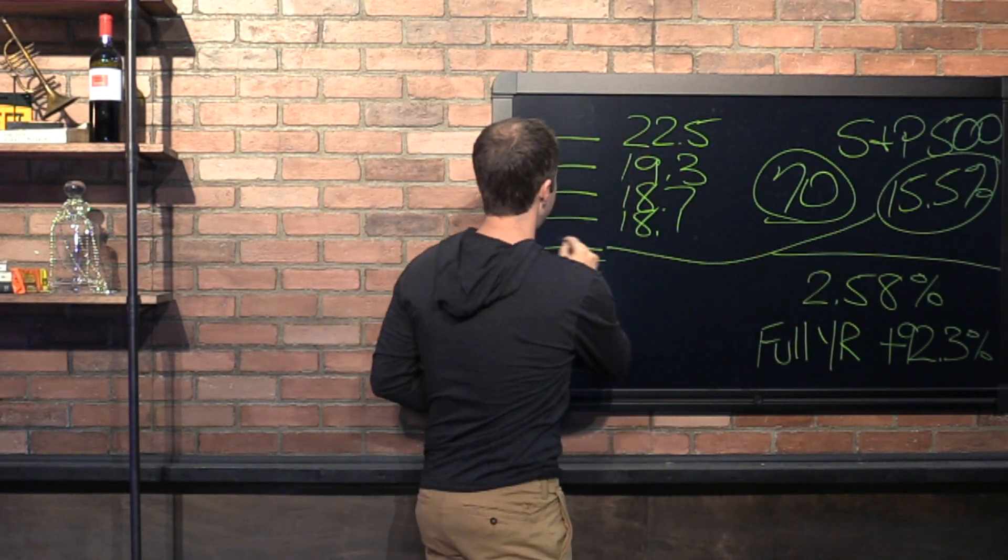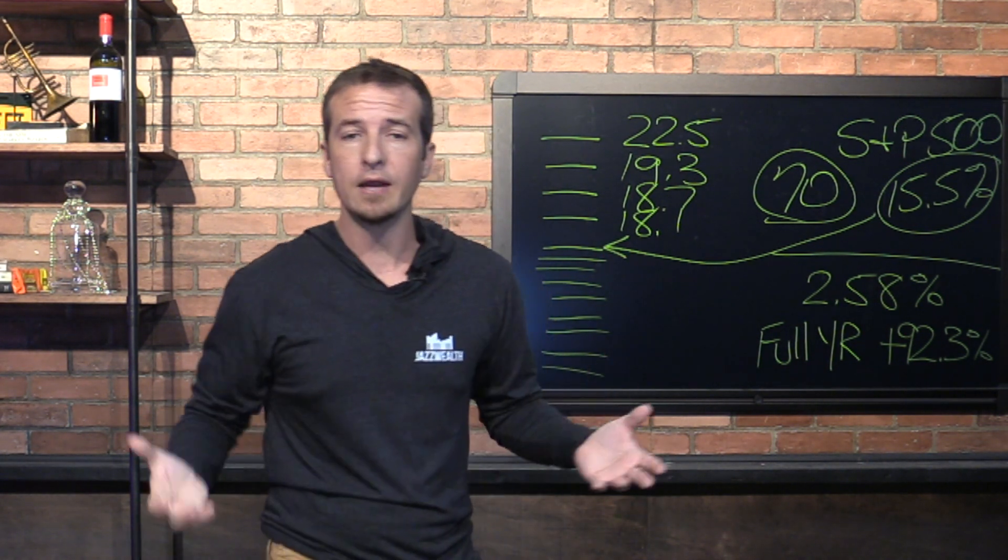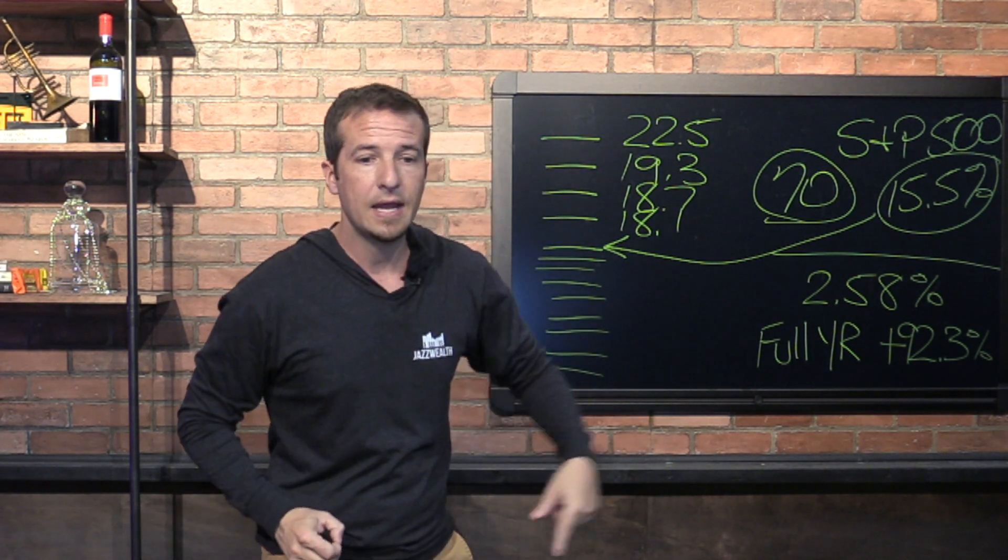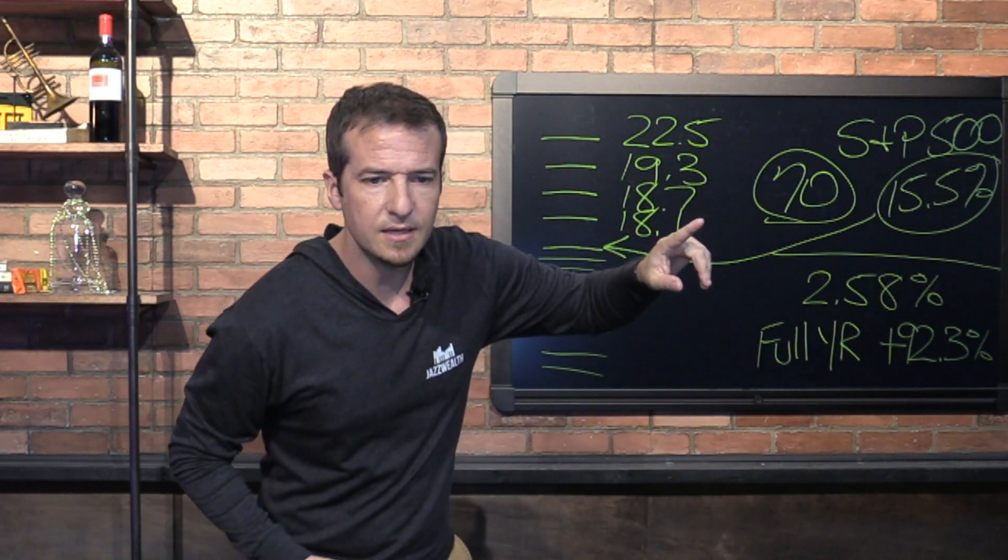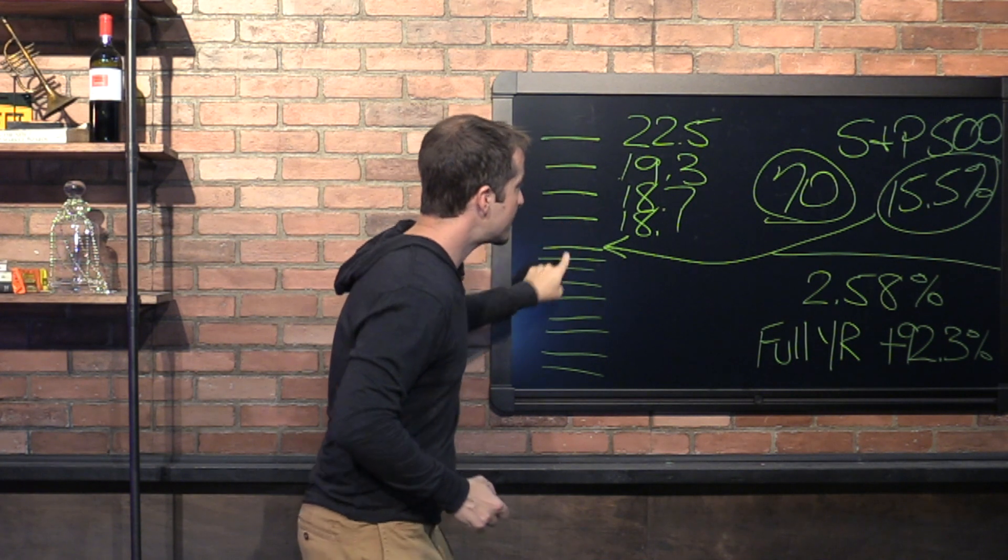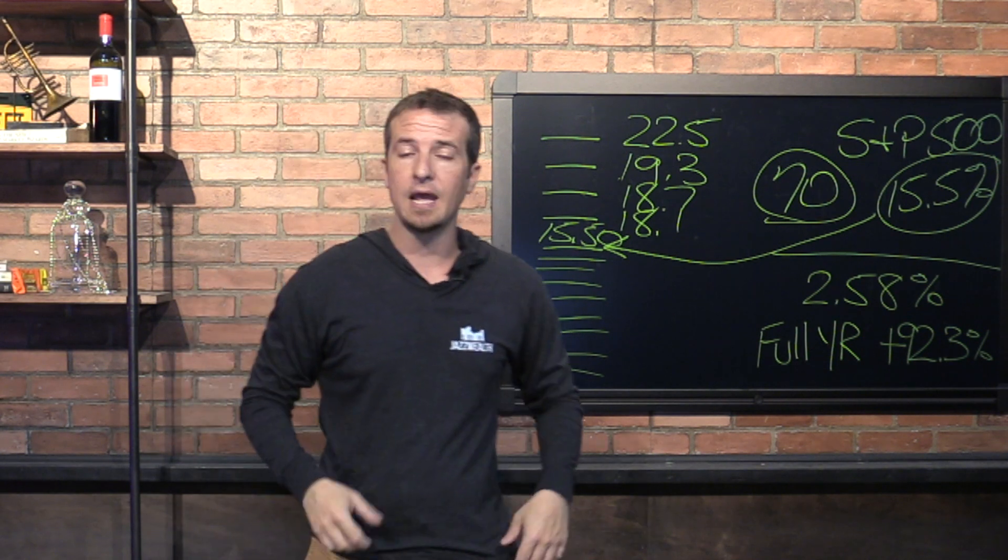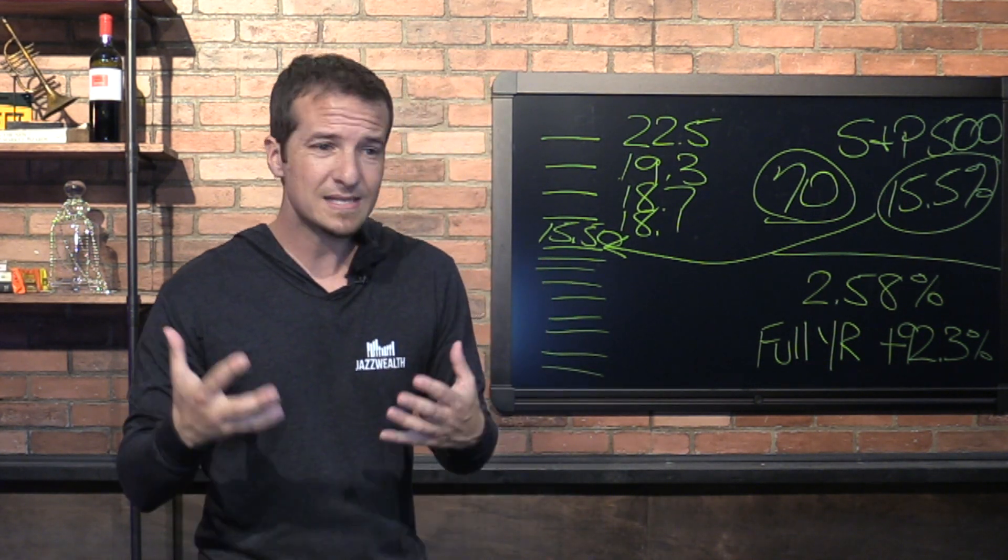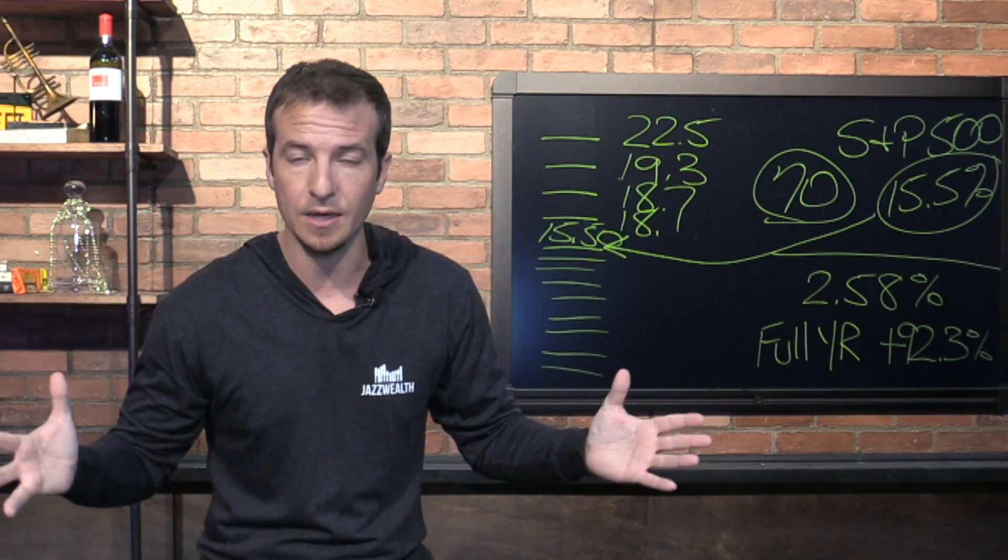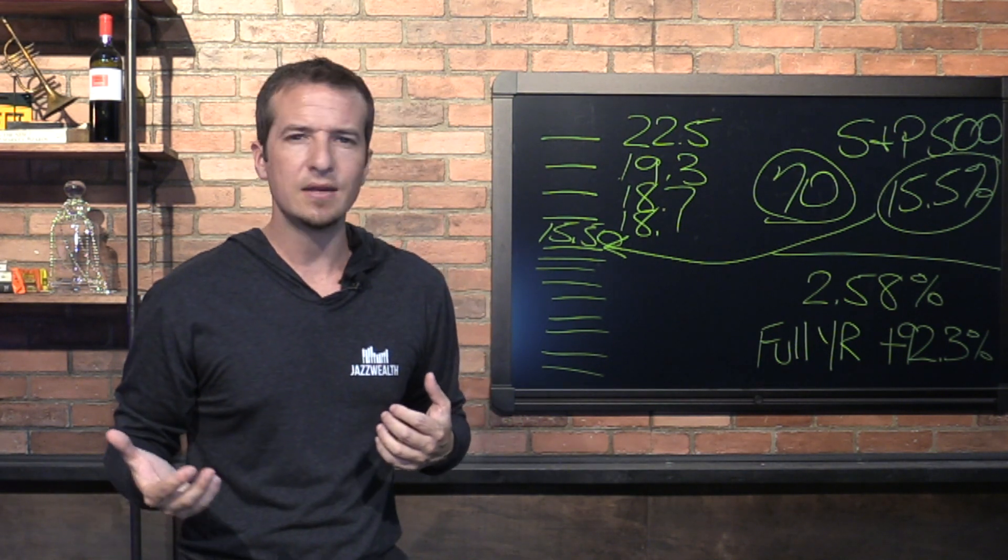The market is higher by 15.5%, and that is in the first 70 days of the year. The year's very young. As far as the 15.5% goes, that is actually the fifth best gain within the first 70 days on record. The markets in 1987 gained 22.5%, and in 1930, they gained 19.3%.